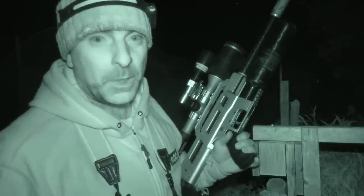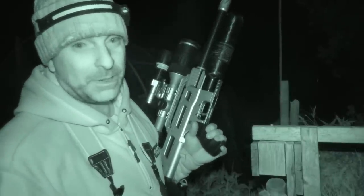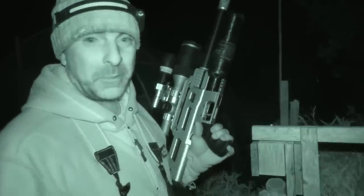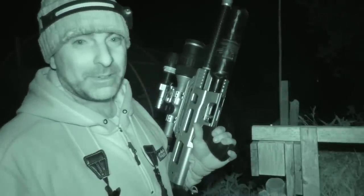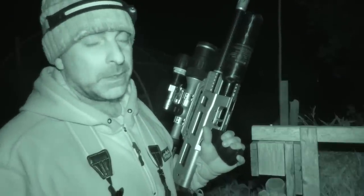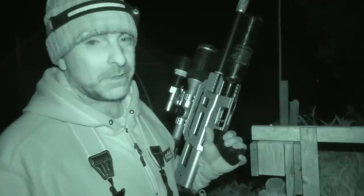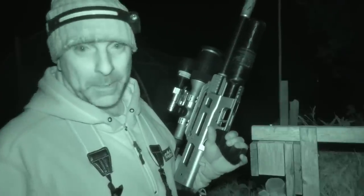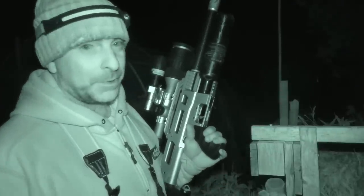So I finally managed to get one. There's certainly not a lot of rabbits in here, as I expected, but it looks like it might have only been the one. Well, that's just how it goes sometimes. You never know with these sort of permissions. Sometimes they can be really good and teeming with rabbits. Other times you just get one or two and it's not really worth bothering with, but nonetheless, I'll put back up another night and have a little look around, see if I'm seeing anything else, but it's a pretty tricky one, this one.